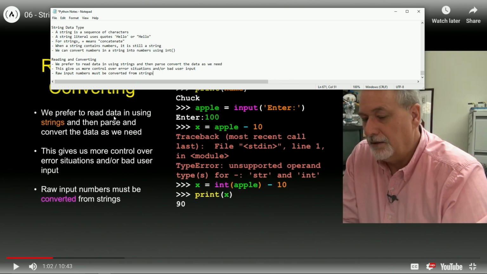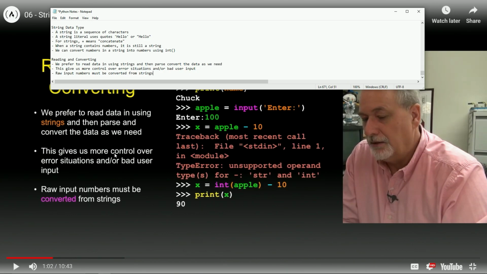So we prefer to read data in using strings, then parse and convert the data as we need. I guess that means analyze, like it said on the thing. Honestly, they use this word so freely and loosely, I should say, that I don't know. I think in this one it means analyze.